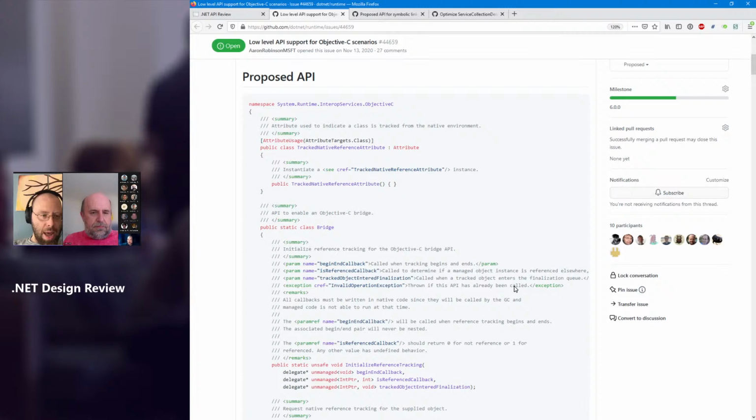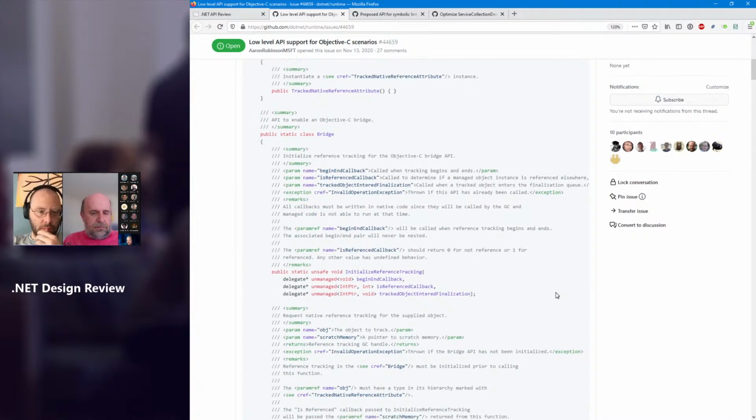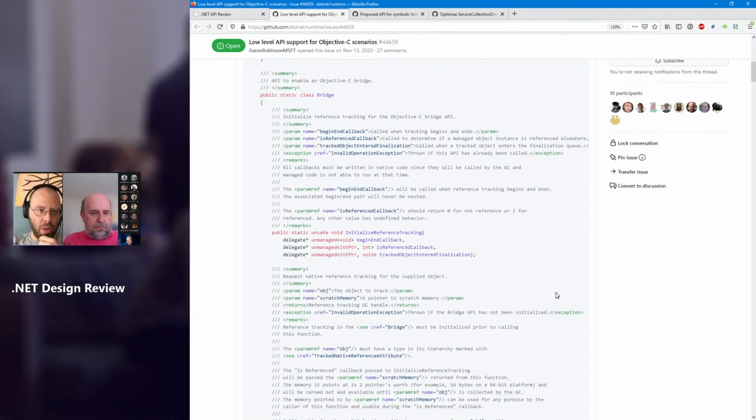And now we get into the actual static functional components here. We've named this bridge. The reason this is named bridge is because we are trying to support almost a single system, and that is the existing Xamarin interop for Objective-C. And that's what they call this component. And so following that logic, we named it bridge.